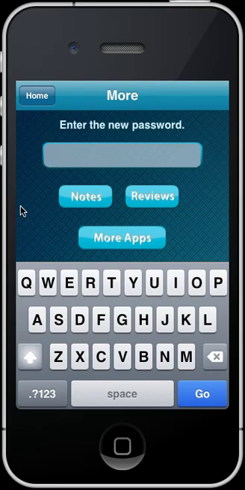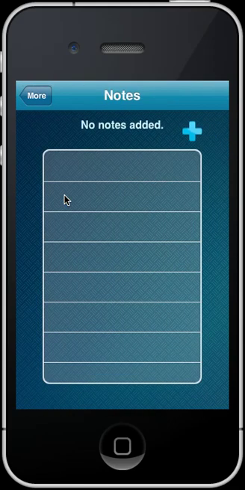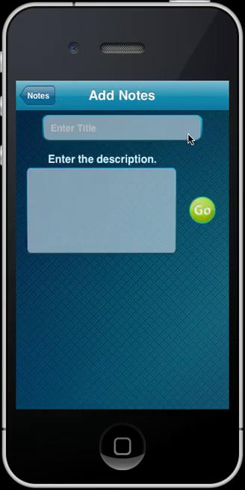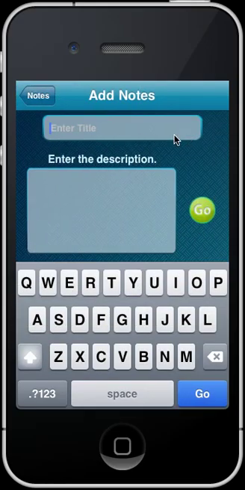Now along with this accounting app, there is one complimentary section called notes, where one can keep personal notes in the app which are secured. One can add notes by clicking on the plus sign. Enter a title for the note, my new note.